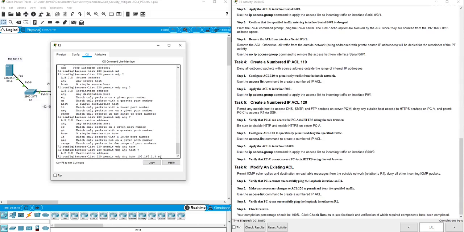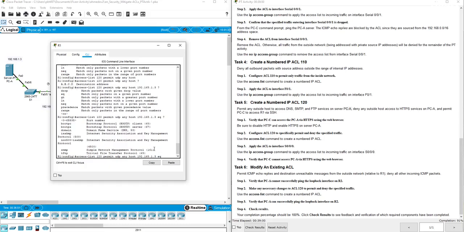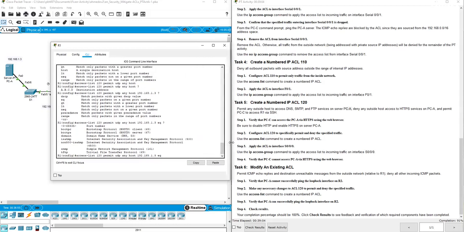for EQ. Now, if you type question mark, EQ matches only packets on a given port number. So that's what EQ means. And if I type question mark again, it will allow you to give very few service names: boot PC, boot as domain, ISA.